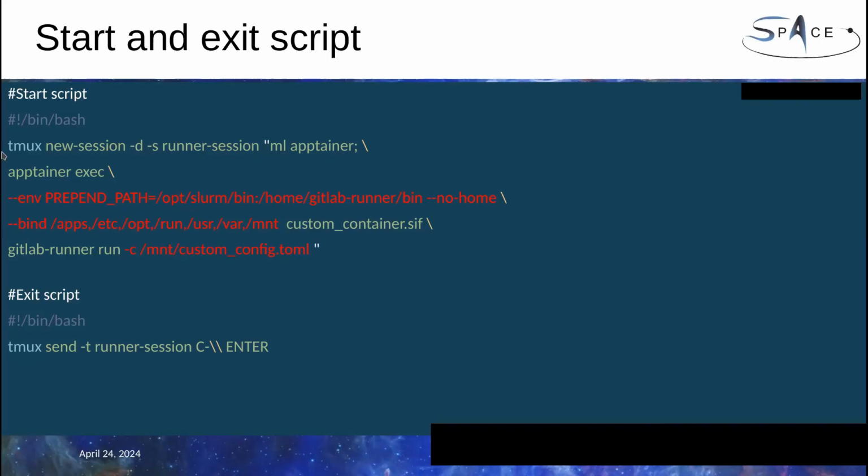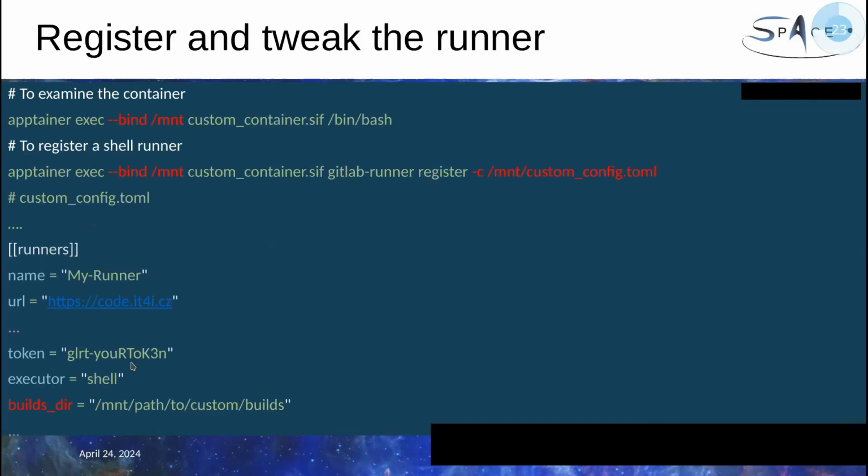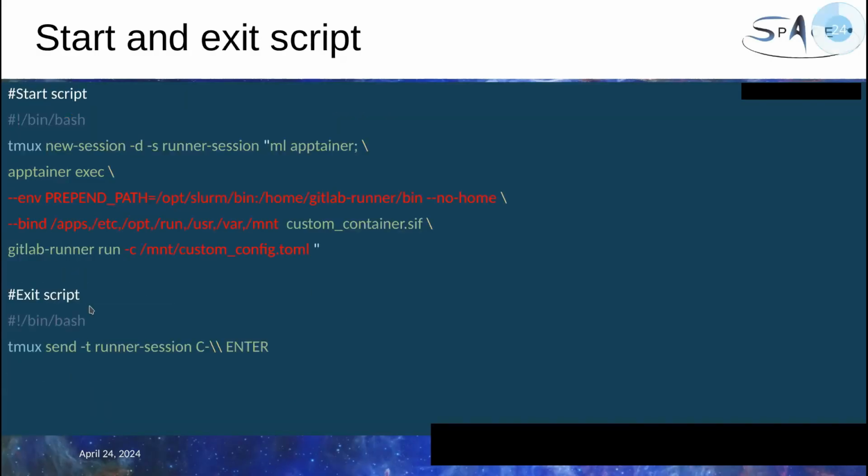So this is how to run the runners. You see, this is the gitlab-runner run and a custom config, which we specified here. This is how I'm doing things, and this is how you can simply, gracefully kill these runners.